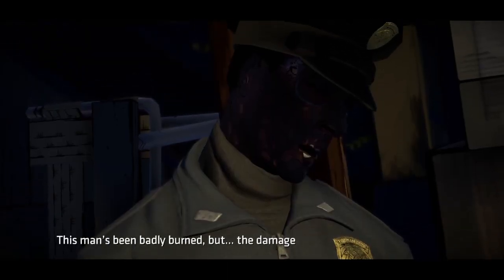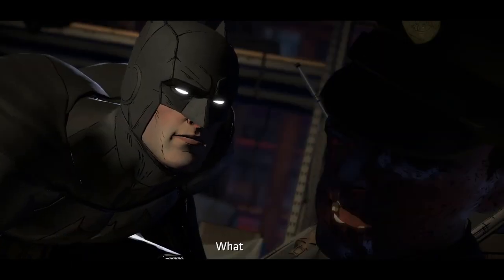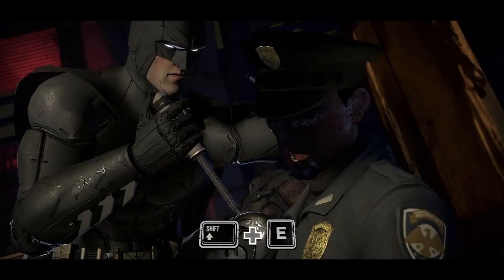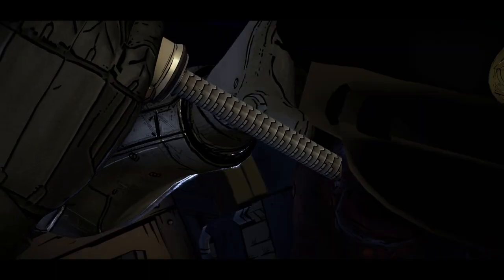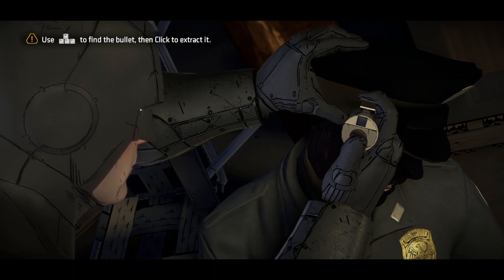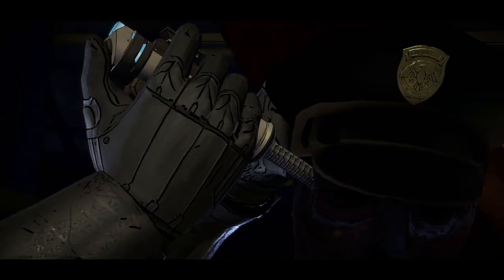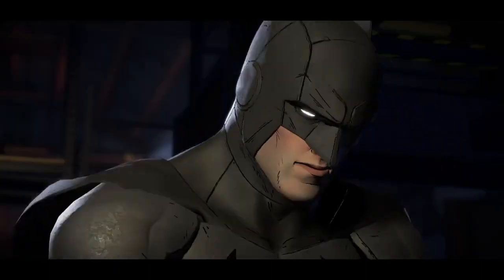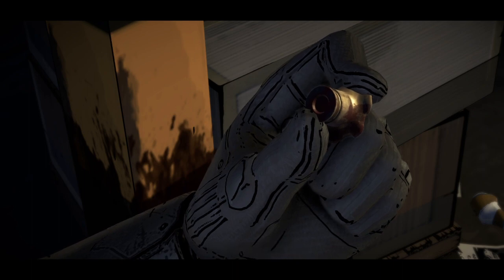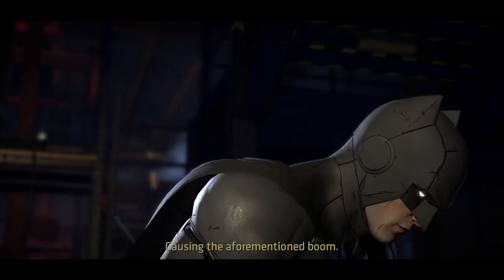This man's been badly burned. But the damage seems to originate from inside his skin. Oh, because of that syringe? That's not in his syringe. Gross. Sensors say it's an incendiary round. Phosphorus residue. This could have superheated the contents of the canister, causing the aforementioned boom.